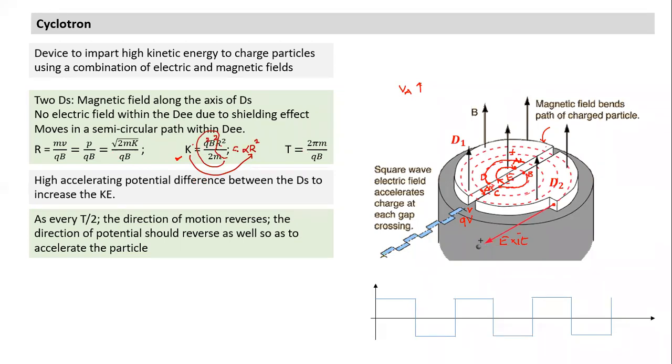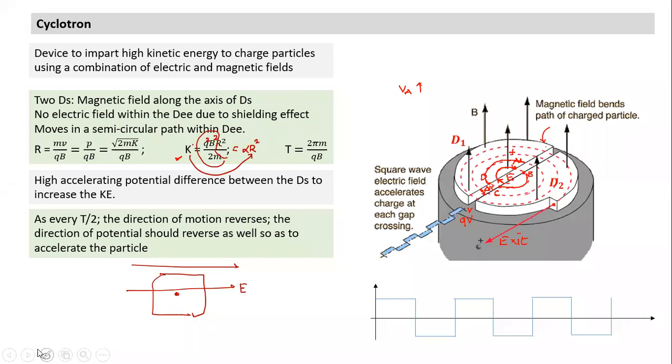So what is the important point here? There are a few things we want to understand here. Yes, Vignesh. Sir, I didn't understand the part about no electric field due to the shielding effect. See, suppose I have a metal container. If I keep a charge outside the metal container and there is an electric field, will there be an electric field inside the container? No, sir. It's a conductor, right, sir? Yes, it's a conductor. Okay, sir. So something similar. We don't have to go into minute detail of how it functions, but this is something we call an electrical cage. So there's no electric field inside.